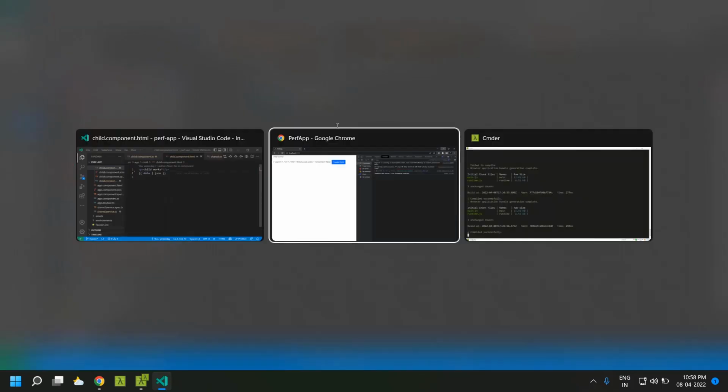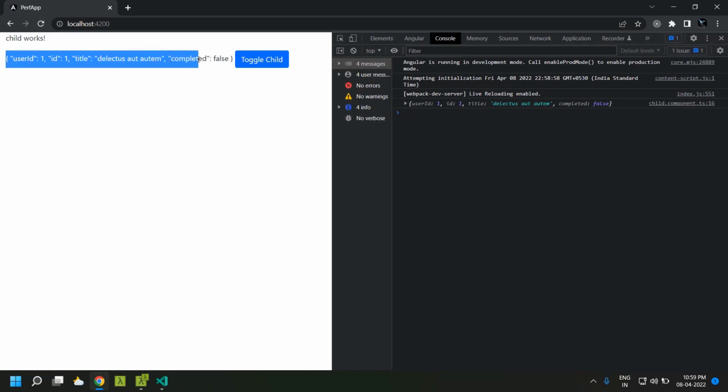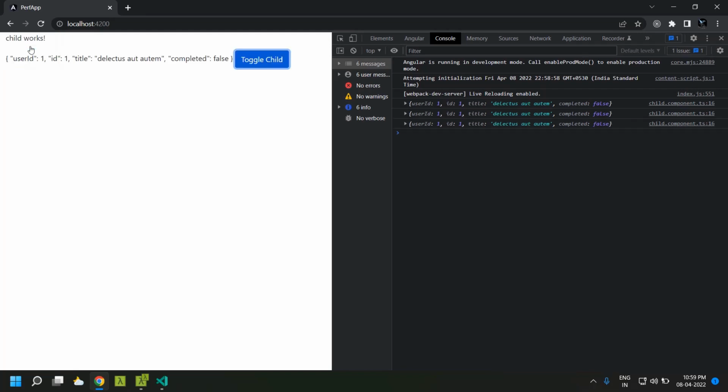So now let's see what happens. So here I am refreshing the application. So here you can see that initially the data which you receive from the API is getting displayed here and also logged in the console. So now what I'm going to do is I am going to destroy the child component and recreate it.